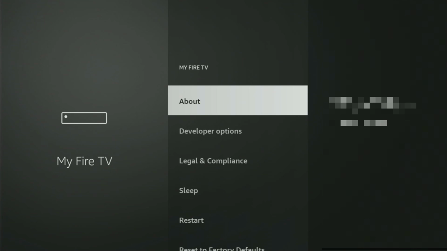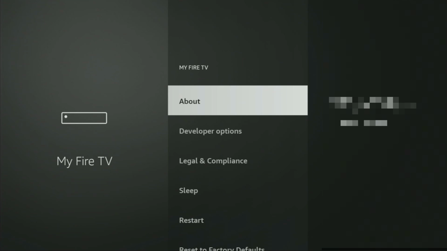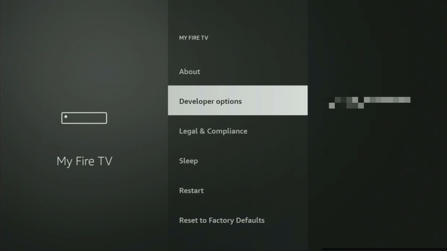To do so, we'll go to About, select Fire TV Stick, and now you have to click on the middle button on your remote 7 times, and do it fast, so let's do it. As you can see, now at the bottom for me it says no need, you are already a developer. That's in my case. In your case, it's going to say that you have become a developer now. And if you go back a bit, you will finally see developer options, which have appeared right here.